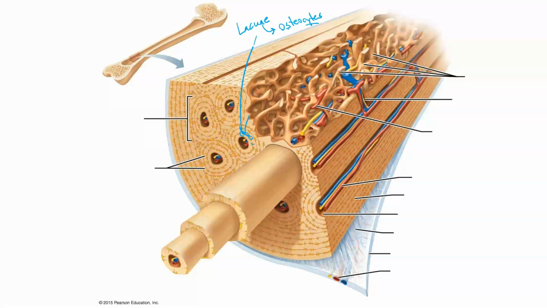Cyte refers to a cell, osteo refers to bone, so osteocyte, literally the name means a bone cell. And there are little microscopic cracks, you can sort of see them here, which allow the nutrients that are passing through this central canal, is what it's called, to diffuse to these little regions and nourish the cells that are found in the lacunae. So a cool little arrangement of bone there.